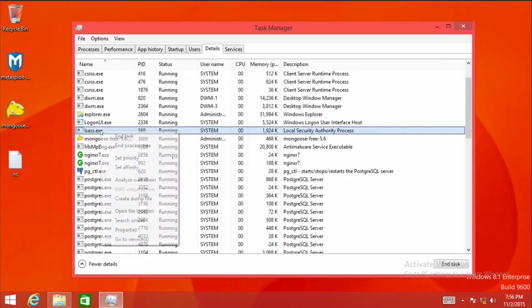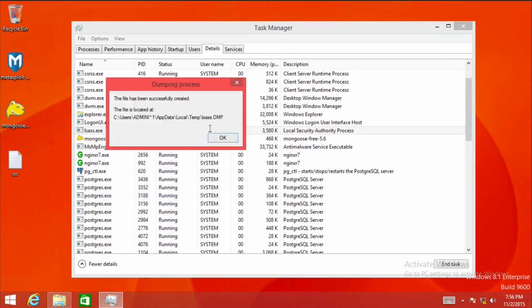So if we just look at how easy it is to do that dump, just look back on my machine again, just by right-clicking the process and telling the system, I'm running Task Manager, just create a dump file for me, please. And it is as easy as just the right-click. Yeah, you will get a mini-dump file for that process.